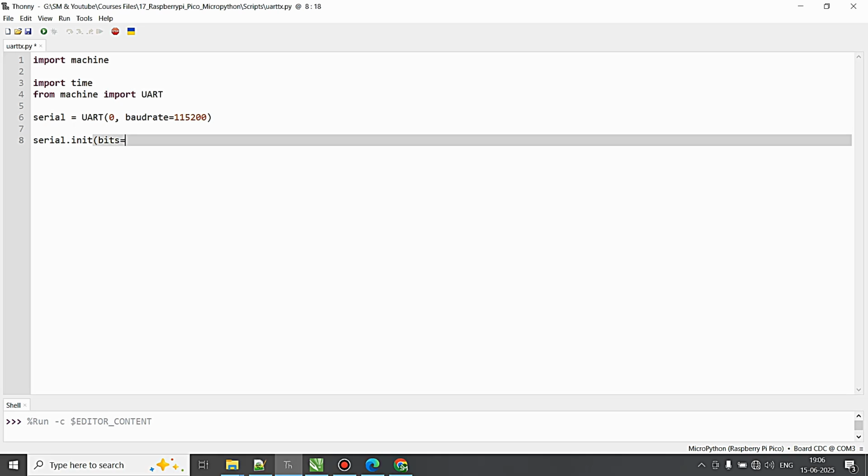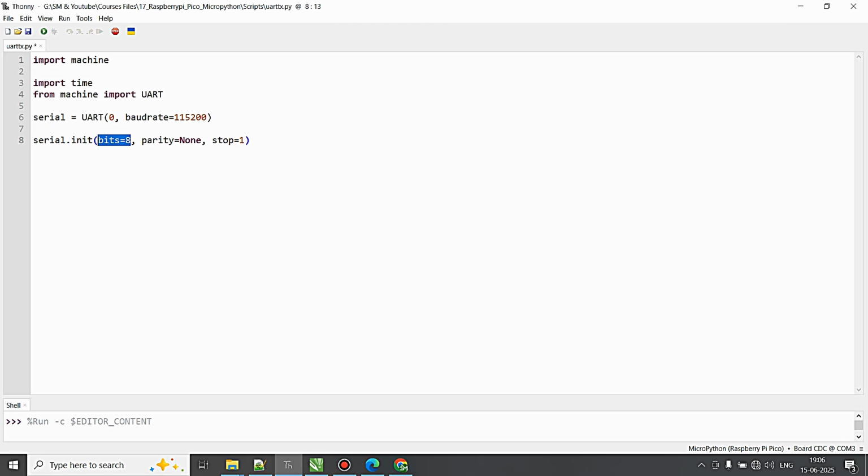First parameter is the bits. So I want 8-bit communication with parity none and stop bit 1. I'm configuring this as a default thing. I want an 8-bit serial communication in my Raspberry Pi Pico W with parity bit none and stop bit 1. You can also give 2 for using 2 stop bits in your communication.